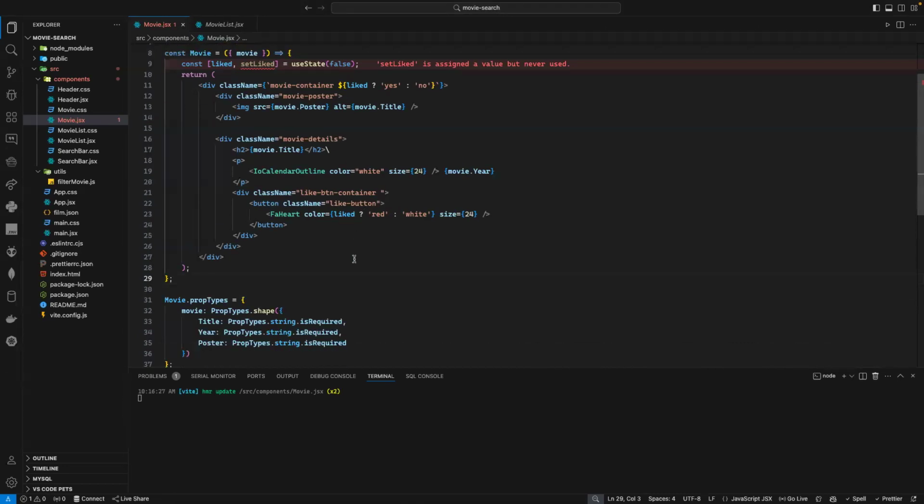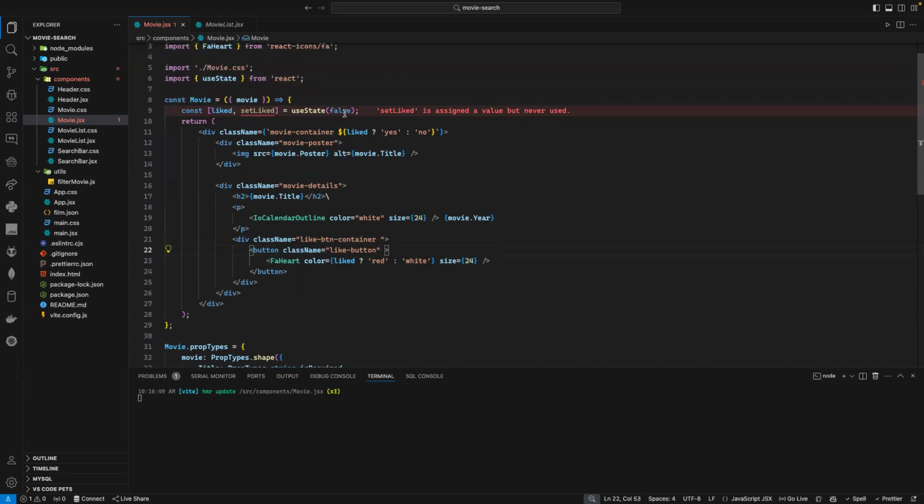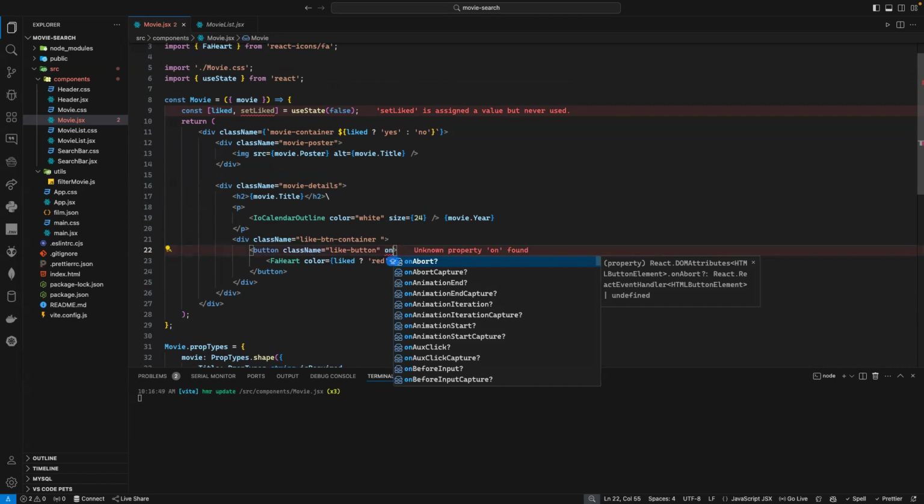Okay, fine. So now the last step here will be to add an event to my button. So this button, when I click on it, of course, the heart is inside the button. So when I click on the button, it's like I'm clicking on the heart. So now here I need to add something. And when I click on it, I want something to happen. I need to change this state from false to true or from true to false. What will be the event I need to add? On click. Of course, it will be on click.